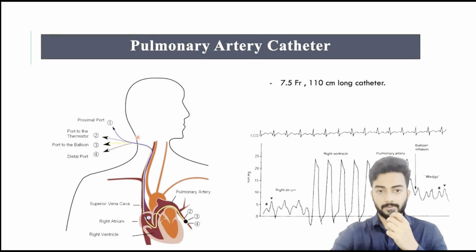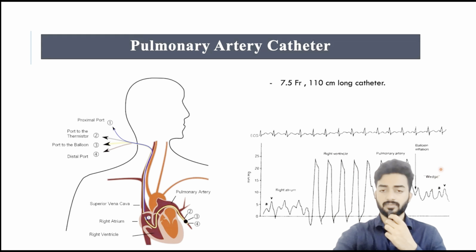So if you are putting this pulmonary artery catheter, you have to go through the superior vena cava, then RA, then RV, then pulmonary artery, then pulmonary capillary. So if you are going through the RA, the pressure forms will be like this, and suddenly a systolic upstroke will be there when you are entering the right ventricle. And this diastole will be the same. Then diastolic uplifting will be there when you are entering the pulmonary artery, followed by which when you are going to the pulmonary capillary, it will depict CVP-like waveforms, which are higher pressure when you are wedging it with the capillary.